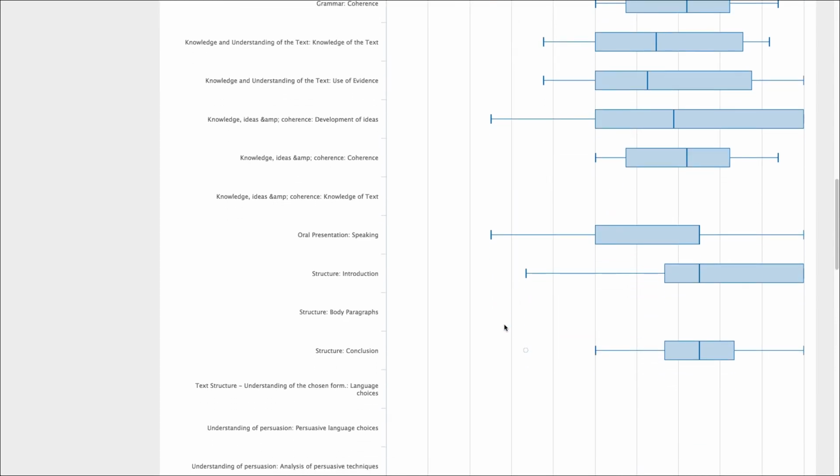The box and whisker graphs here show the range of student results per indicator. Again, hovering over these will provide you with more data. This is a useful tool to determine what skills in particular your cohort or class are excelling at and where they need help to improve. Again, any outliers will help you discover any students that need individual attention.